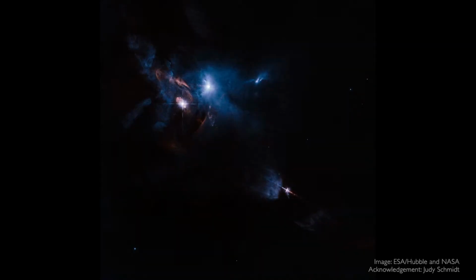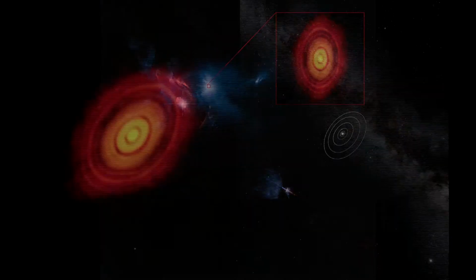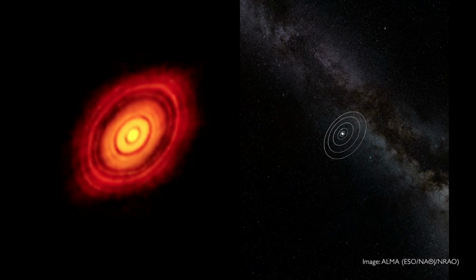If we go forward, that's a Hubble image of it. And we go forward one more, it's buried down in there. Go forward one more. This is our solar system compared to it. So this outer ring might be sort of where Neptune is, and this inner one more like Jupiter. So you're seeing a disk that's bigger than maybe we thought it should be. It's actually more settled down. This is a very, very young object. It's only about 100,000 years old.